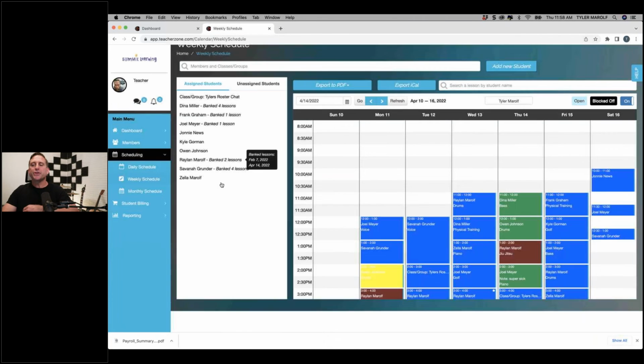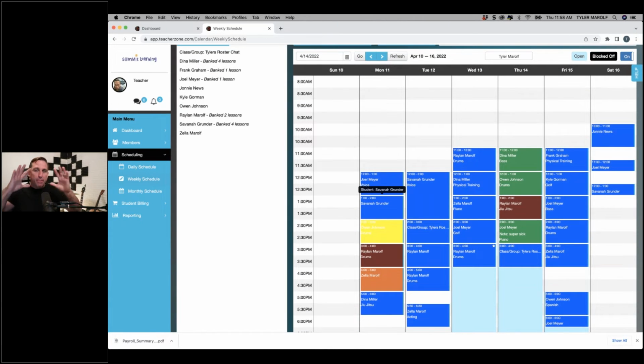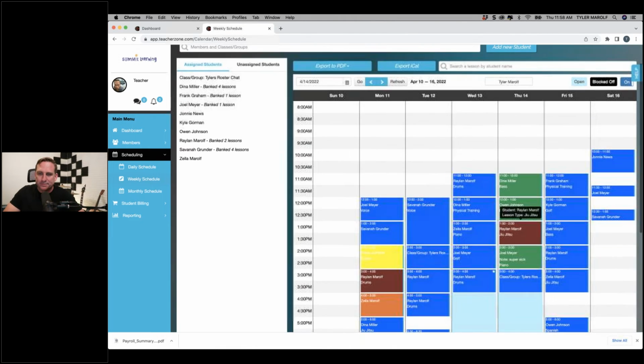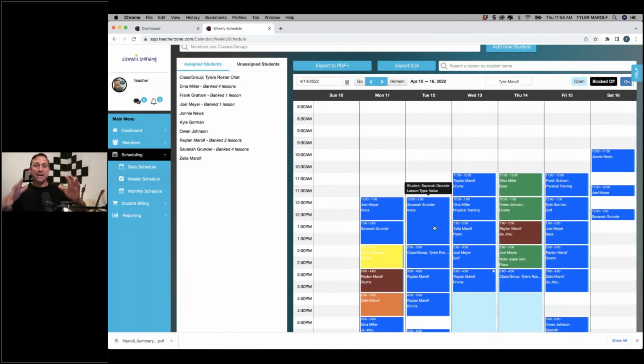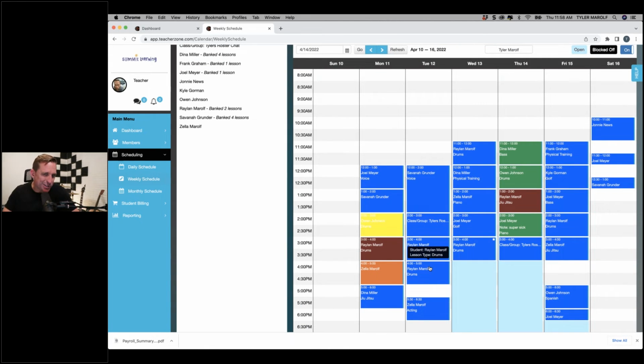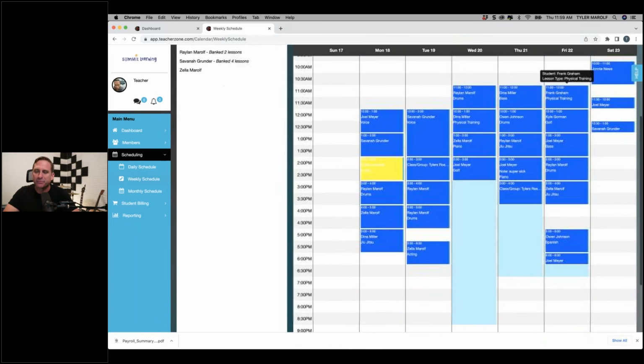That's today. Cool. So depending on how your school works, your administration might do all of this. I don't know. However, if there is an open spot, okay, for instance, open, you can set your open times by clicking open, and you can make them recurring open times and so on and so forth. You and your staff are the ones who preordain when those open times are, because all your non-open times, teachers, those are your sacred life hours. You need to have your life. So you and the administration pick out these open times. However, I am a full teacher. I can't hardly teach, right? Well, you can also create open times. If I go to next week, I'm probably going to just restore Raylan in one of these light blue open times because those are open.